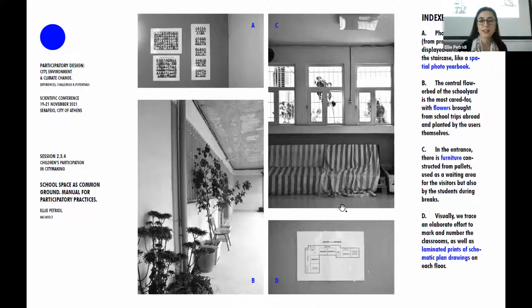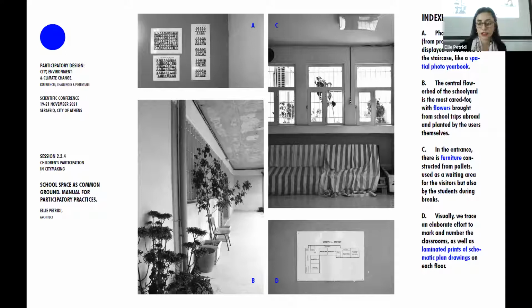And we have this self-constructed furniture used by visitors as a waiting area, but also by the students during breaks. And visually, we have traced this elaborate effort to mark and number the classrooms, and also these laminated prints of schematic plans produced by the users on each floor.